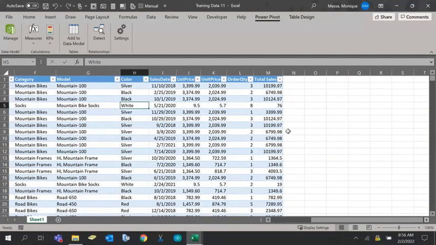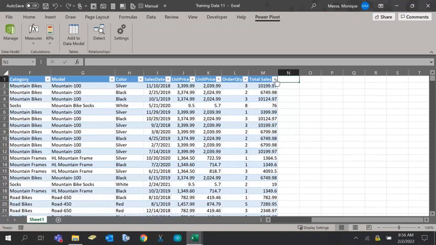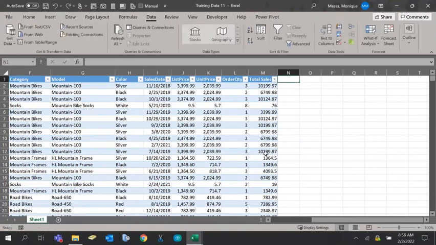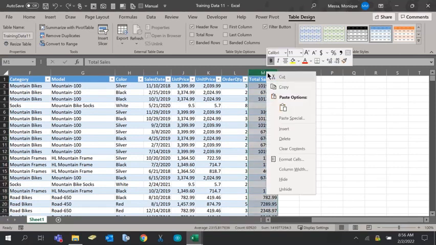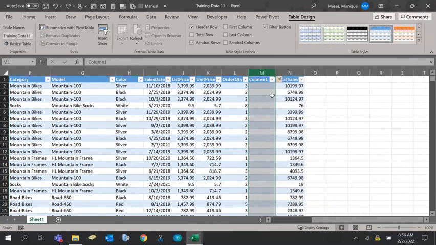Can you add it here? Total sales and so on. You can simply insert, right click and insert on the columns. Yeah, right click, insert. Just change the name over there.